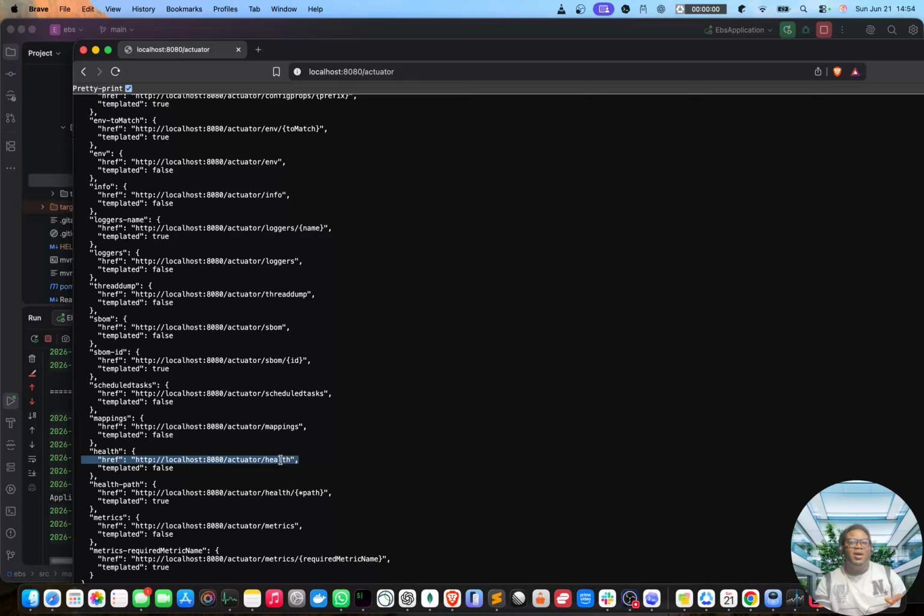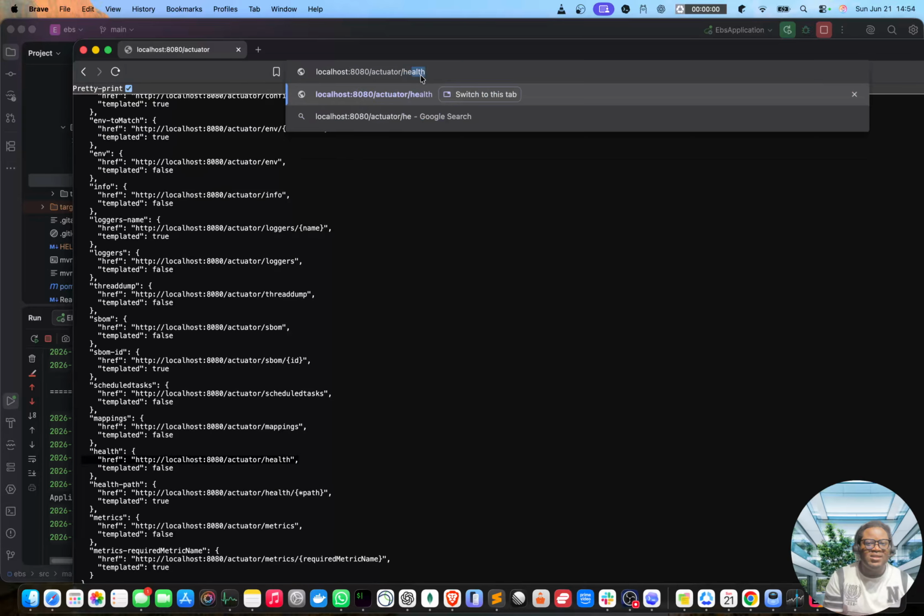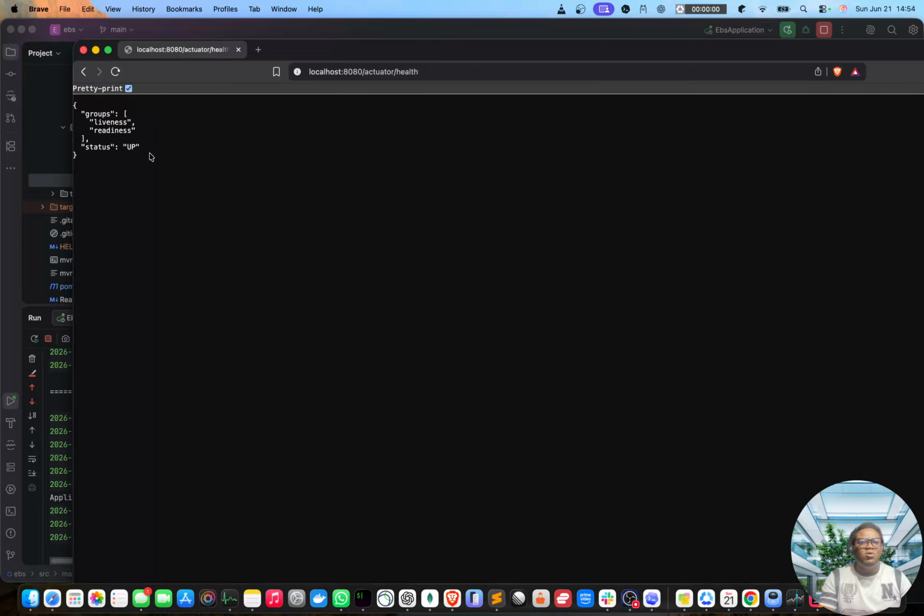When we go to actuator health, we want to be sure that our endpoint, in the scenario we're using, is up, right? That shows the application is going to run smoothly. Now if we go to health itself, health is limited. Health just shows you only basic things. Readiness, liveness up, readiness up, but it's not showing more details.